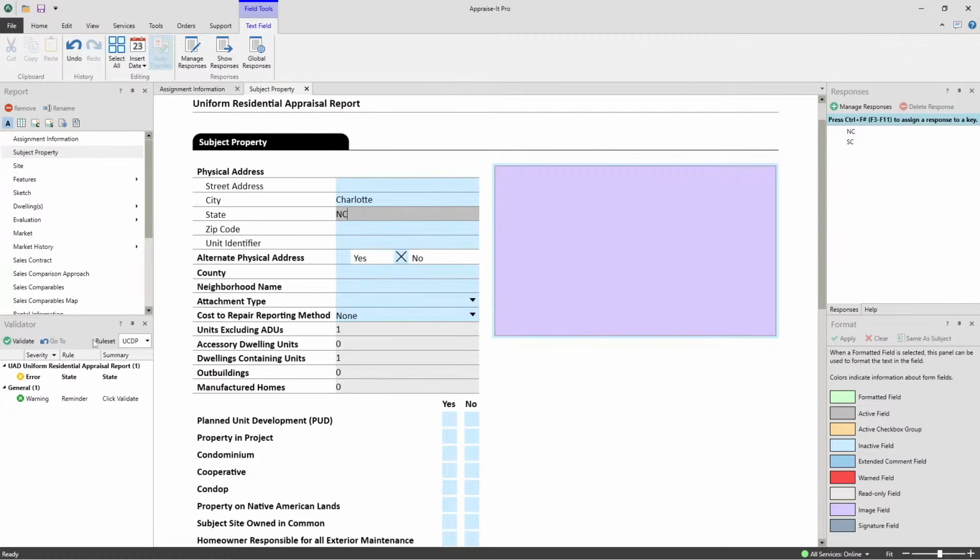And then when you are done with your report, before you deliver it, you're going to click on the comprehensive validation button. That's this one right here. And what it's going to do is send your report through what's called an API, an application program interface. Basically, it's going to send your report up to a server. Excuse me, I'm getting over a cold in case you can't tell. It's going to send your report up to a server at Fannie and Freddie.